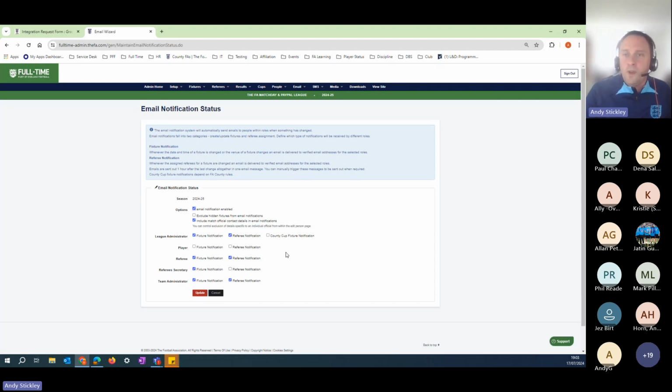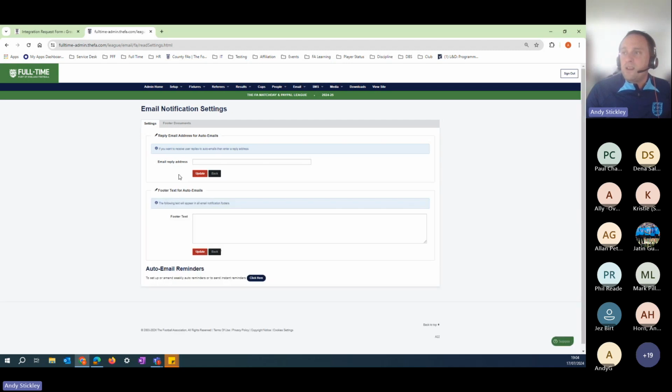I think I did spot a question in chat which I don't think we covered. At the moment, full-time is still team admin based, so if it's a club secretary role or club chairman, if they want to have access to full-time, they do still need to have that team secretary role added for each team as well. I know it's slightly annoying. I was with a club where I was assigned to 30 teams previously, but that is the way full-time's been built. It's on that team admin basis. So if they do want to have these notifications as a club secretary or another role, they would need to be added as a team secretary as well still.